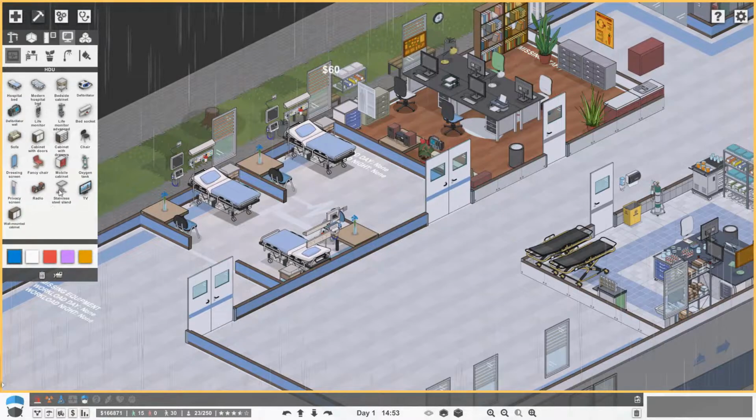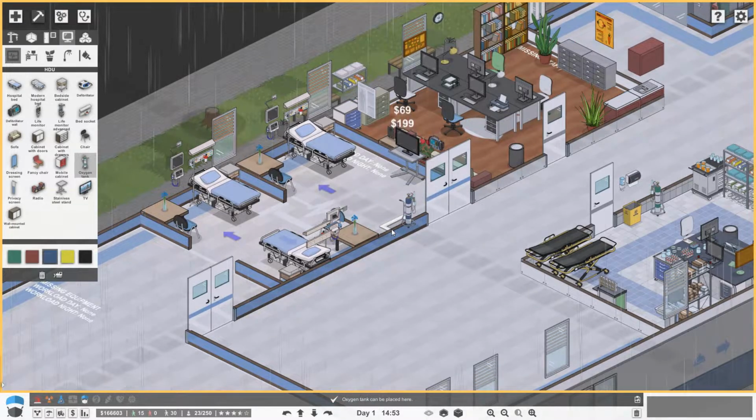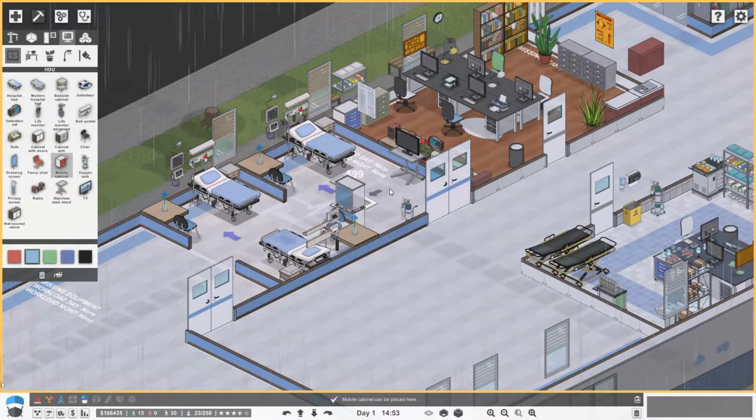You know, we could put in maybe the stainless steel stand, maybe with the TV on top so people can watch TV if they want. We can get in an oxygen tank, and we could get in, I don't know, maybe a mobile cabinet. So you can get in all these little bits just to make it look a little bit more realistic.